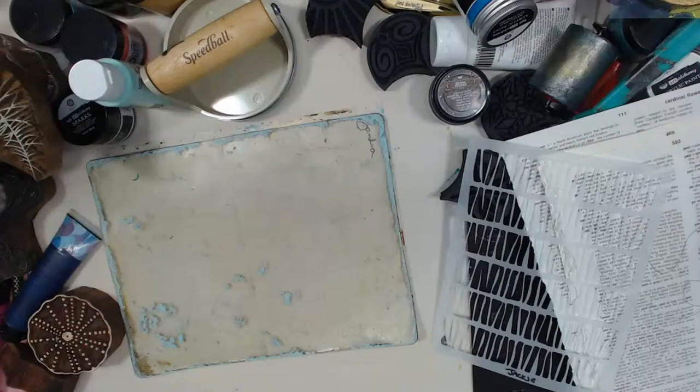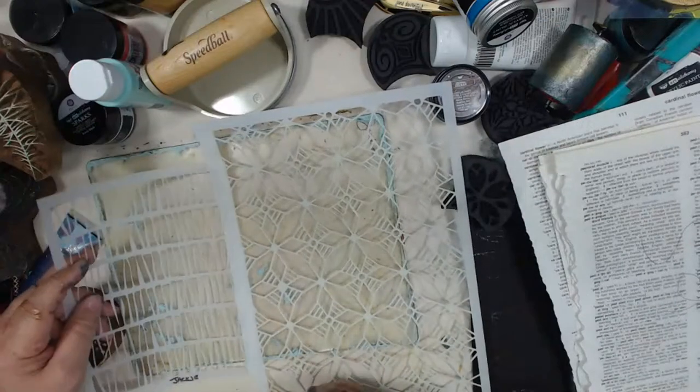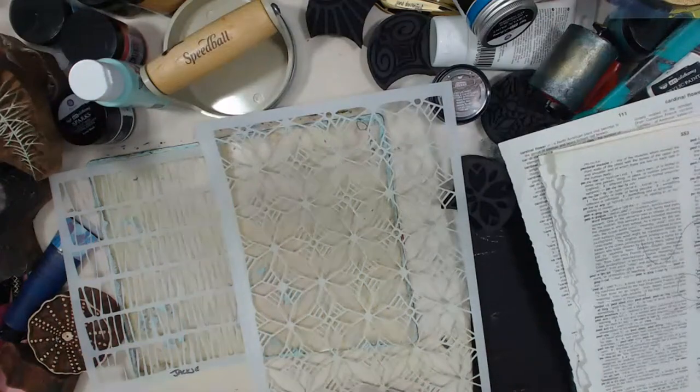I pulled them out, but I don't see it here. Might be in the other pile I pulled out. I can't find that, but we'll do this one and Jackie's. And then we'll do some of the wooden blocks.